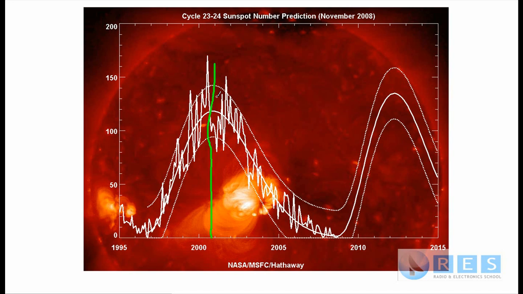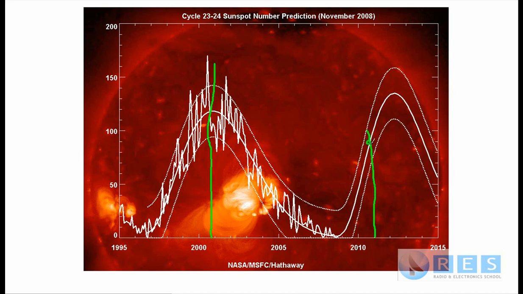So 28 megahertz, for example, will only be refracted when there's a high degree of ionisation. But during low sunspot activity, or during a time when the ionosphere is not very charged, all radio amateurs do is move downwards in frequency till they meet a frequency that will be refracted from the ionosphere. At the moment we're around about here.